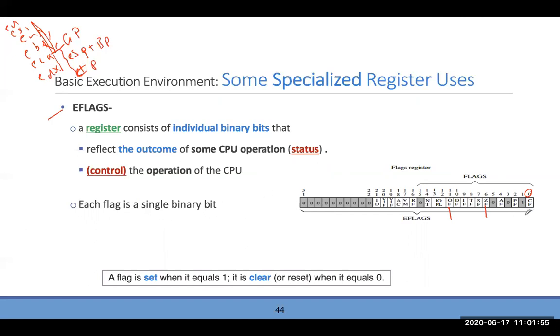So the EFLAGS register has 32 bits, and every bit represents something. We call it a status. If you are looking for overflow, or for the result to be 0, or whatever it is, if you want to know the status of the operation, you have to go and look at the EFLAGS. You will see that EFLAGS is used to make most of the decisions. Loop instructions, if statements, everything is made based on EFLAGS. When the value is 1, we say the flag is set. And when the value is 0, we say the flag is clear.